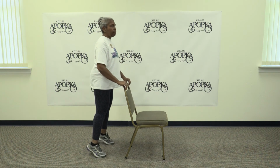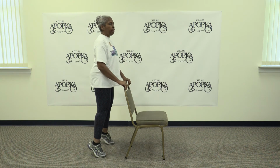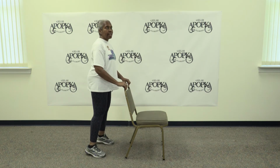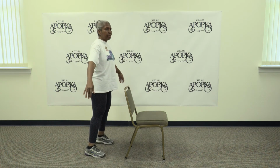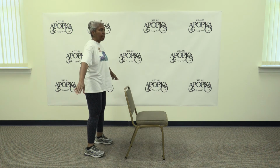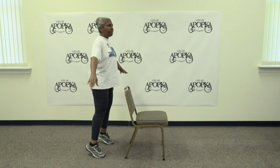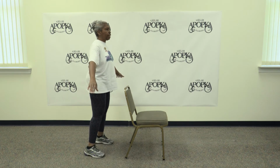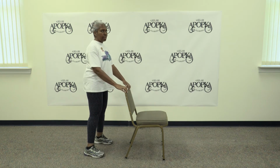So we're just going to raise the heels up, both of them together, and come down. You're going to go up and down. Please go at your own pace. Take it up and down. Now when you feel comfortable, try doing this, just hovering the hands over the top of the chair. Take it up and down. Or you can have your arms out to the side and down. Take it up and down. Take it up and down. Take it up and down. Good, very good.